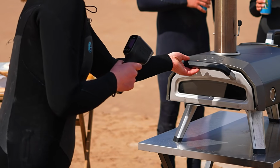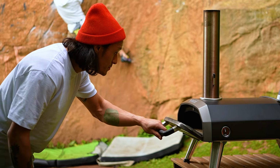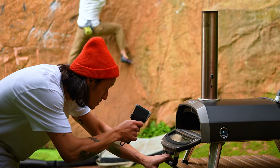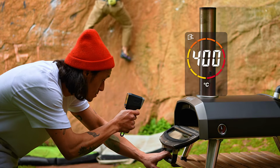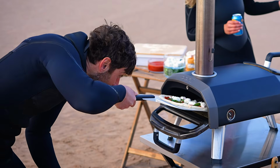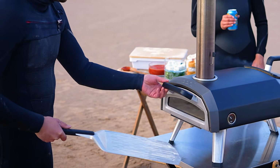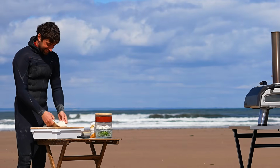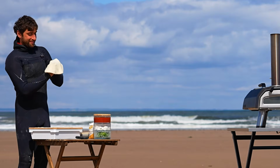It's always a good idea to check the temperature of your baking stone with an Ooni infrared thermometer too. When the temperature in the middle of the stone reads 400 degrees Celsius or 750 degrees Fahrenheit, your oven is ready to make Neapolitan-style pizza. The oven is at temperature in 15 minutes so that you can make pizza in 60 seconds. And you can add 10 to 15 minutes of preheat time to account for ambient temperatures.